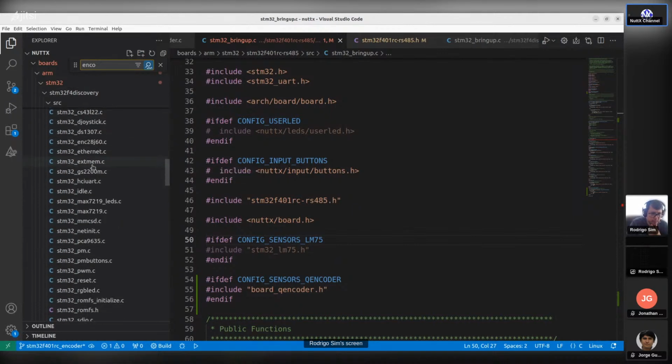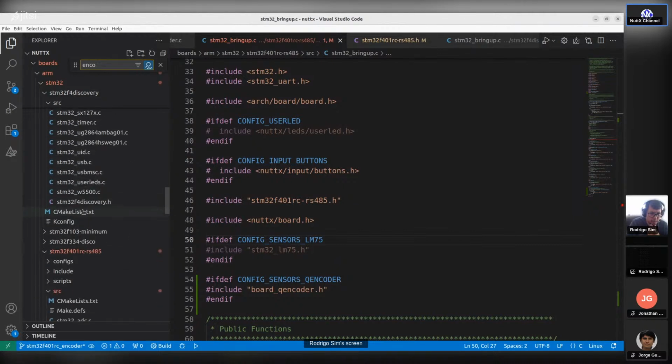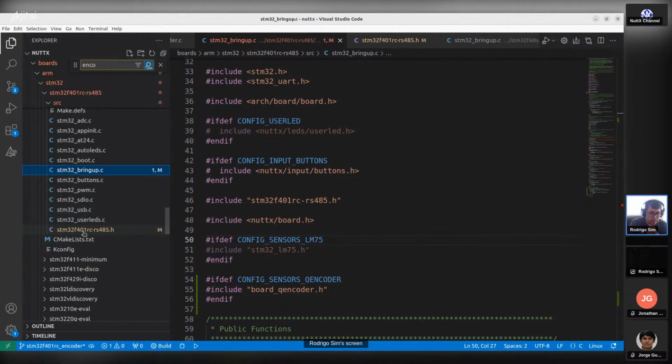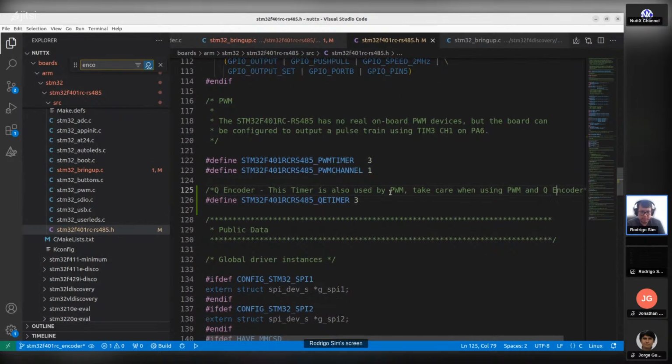Go to your board, include board.h. Okay. Board. Yeah, this one, right? You mean I need to define it here, right? Yeah. Maybe you can copy it from another board.